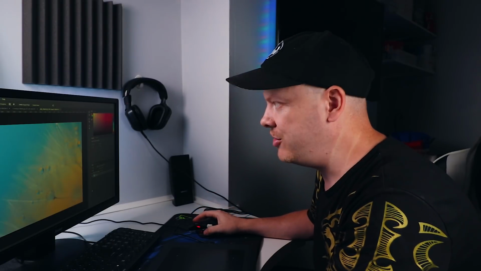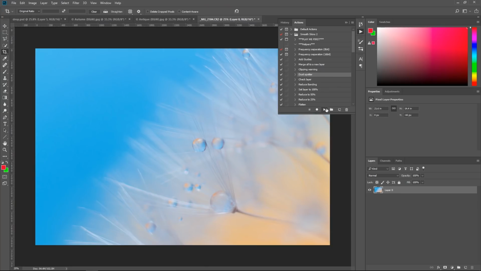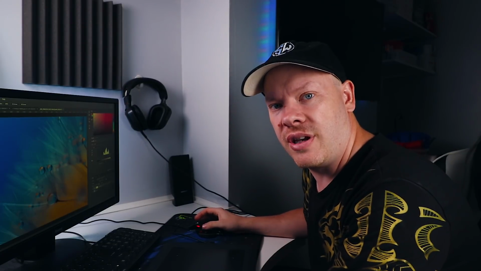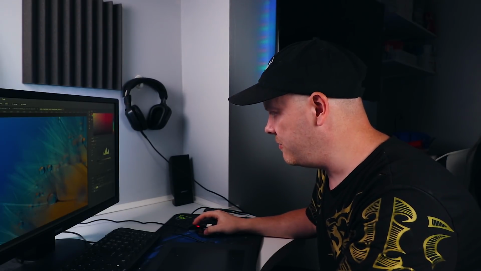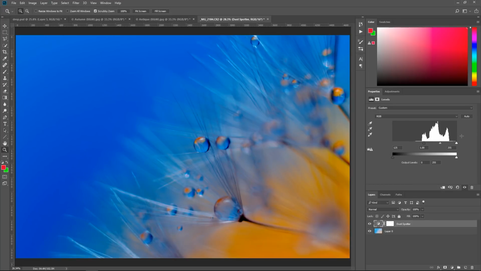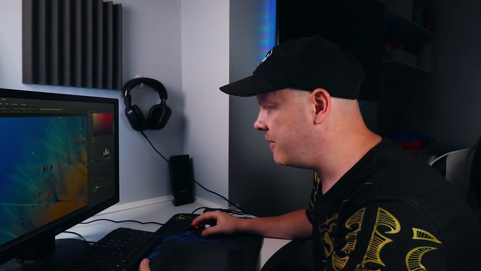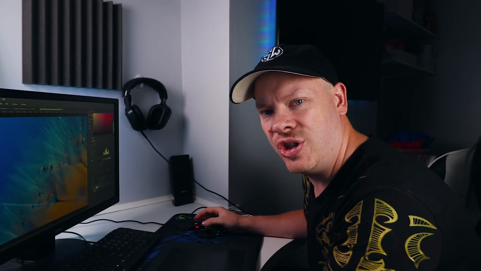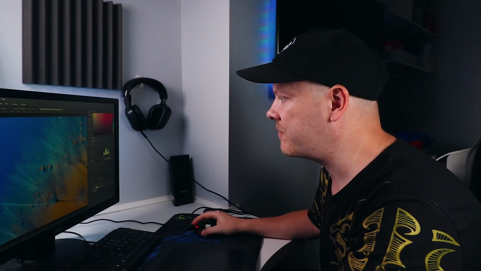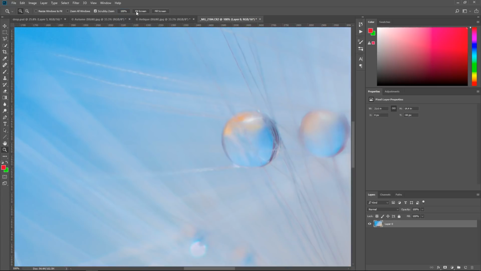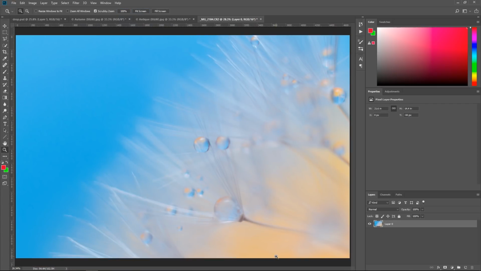So again, first thing we need to do is check for dust spots. Now let's use the dust checker from my actions. And we haven't got that many actually on here. The dust spotter action is actually a levels adjustment with these settings here, so if you want to copy those settings, you can. It just emphasises the dust on your sensor. There's hardly any dust on this image, so most likely that dust got in when we changed the extension tubes. Okay. So let's take away the dust spotter. And I really like that image the way it is. Okay, it's really nice the way it is.